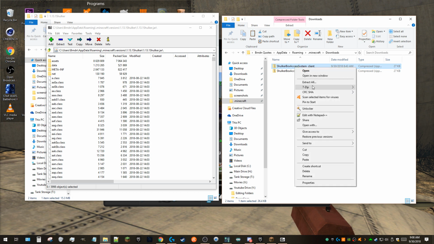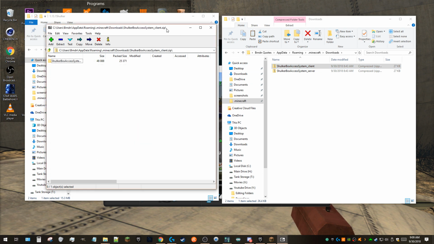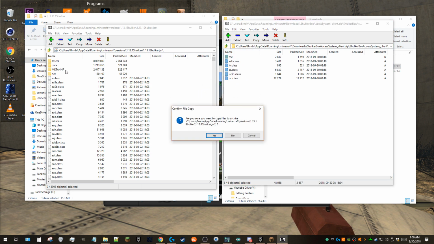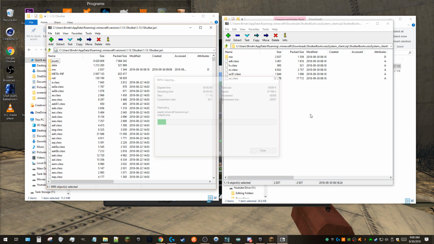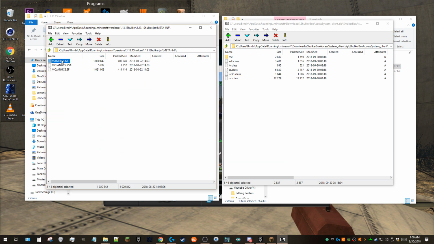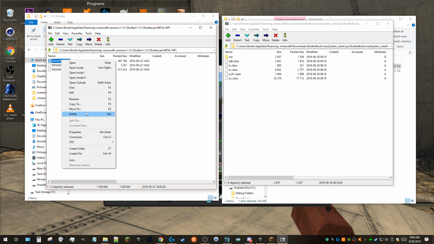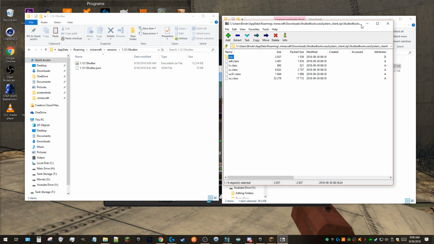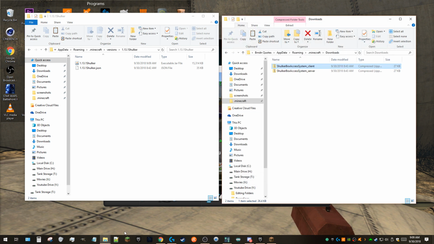So you also want to open up the zip folder in 7-zip. You don't actually technically need to unzip it with this method. Access these files, highlight everything on here, drag and drop. You don't want to drag it into a folder, drag and drop. Yes, you want to replace everything. And then you might not need to do this, but you're going to want to delete this META-INF folder so that Mojang doesn't check to make sure their files are accurate. And that should be it, at least for that step.